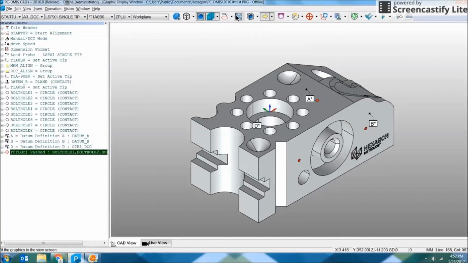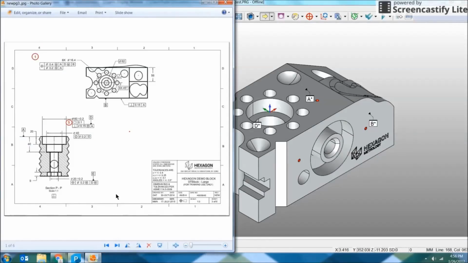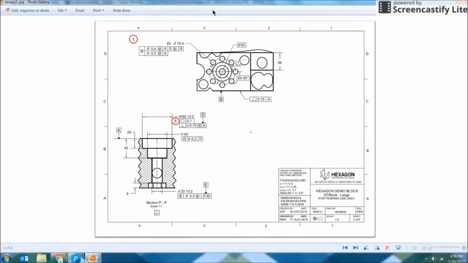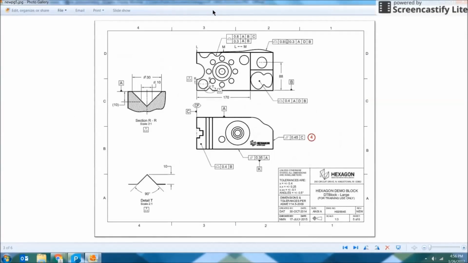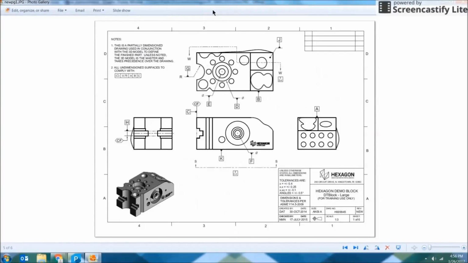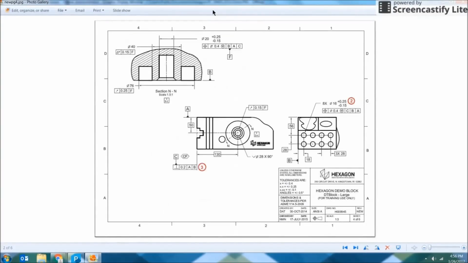Let's take a look at our drawing and handle the next callout. And you'll see that this is the pattern we follow. It's drawing driven. We locate the information we want to capture, we create the critical features, and we add it to the report by building the appropriate dimension. Let's go find what callout number 2 is. Callout number 2 is the true position of the side bolt hole pattern.